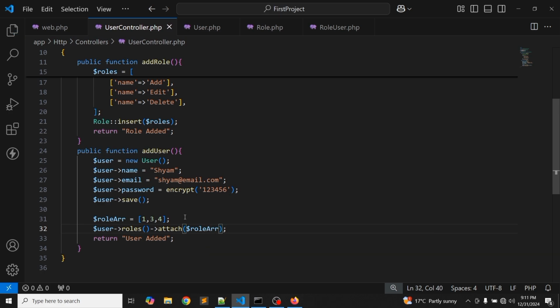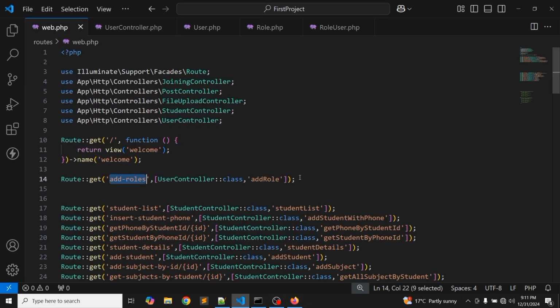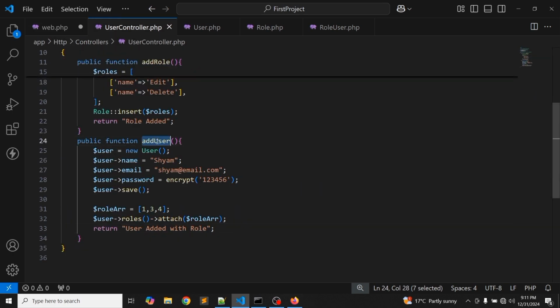Okay, so here you can see the user added with role, means a user is going to be added, the same as before, and the permission also. So let's create another route, add user with role.